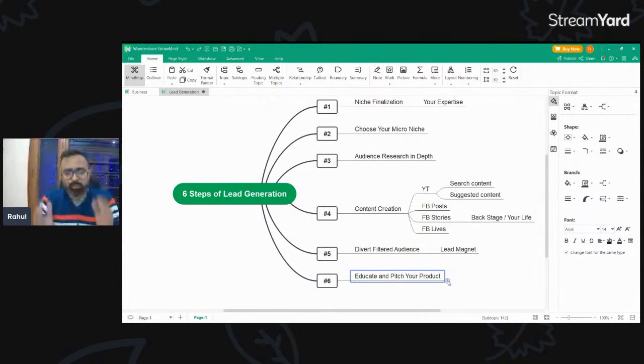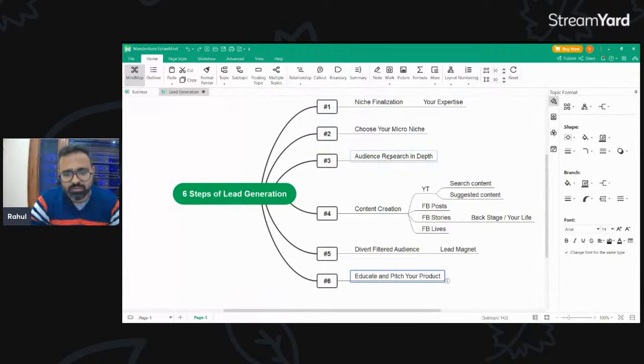So this is the whole process of lead generation, right? So the first thing, I'll just summarize it. The first thing is, you first of all got to understand your business. If you don't have a business, the leads never make sense. So understand what you are good at and create a business around it. The second thing is, once you understood you are good at this, then find a micro niche. Money is in the niches. So identify a micro niche, a small segment which you will be teaching people.